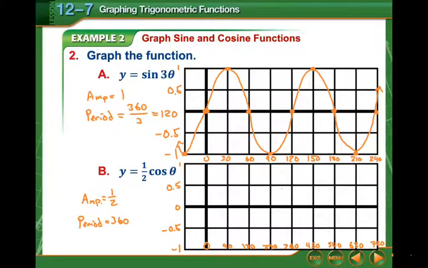This one's going to start up at 1, but instead, because our amplitude is only one-half, it's going to start up at one-half. Then it's going to still cross here, back down, back up, and reach the peak again back at 360. So connecting our dots. And there's our sine. I messed up the left side. It shouldn't be down at negative 0.5, it should be at 0. There we go.